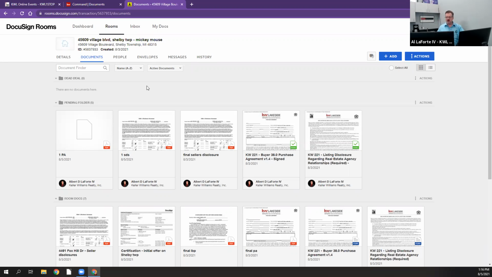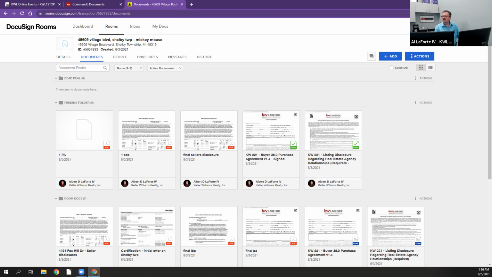Now from here, a couple of things that I want you to start being aware of is every room has a room ID number that's right here, okay? By knowing what this number is and copying it, you can essentially forward documents from your email and they will dump automatically into the room. Every DocuSign has an email address. And what we're going to do right now is we're going to customize yours if Al can remember how to get to that part. If I can remember, right?